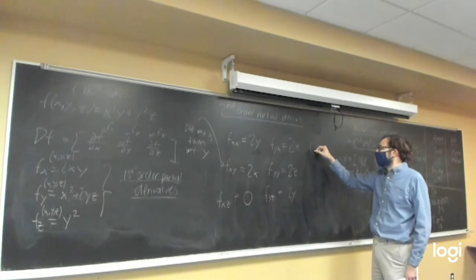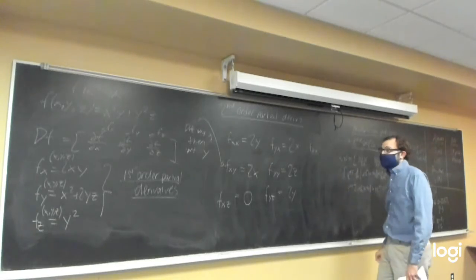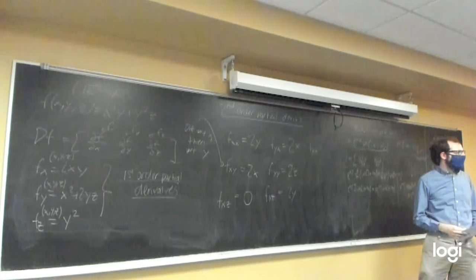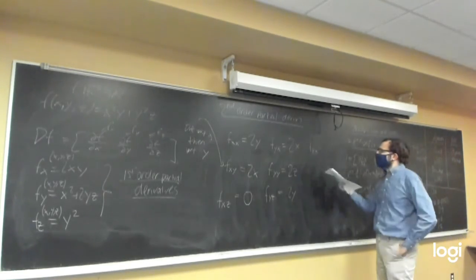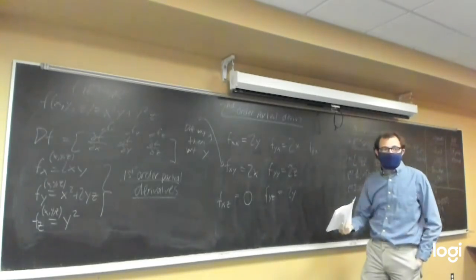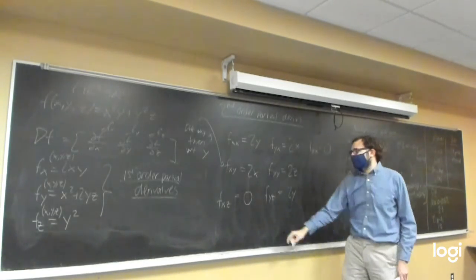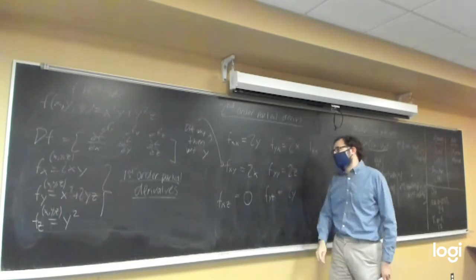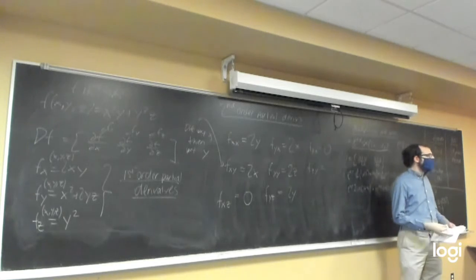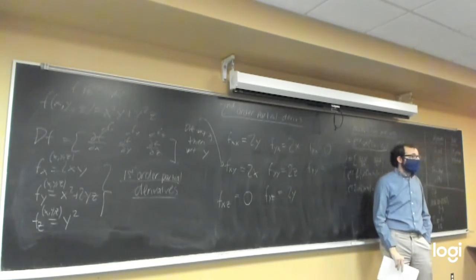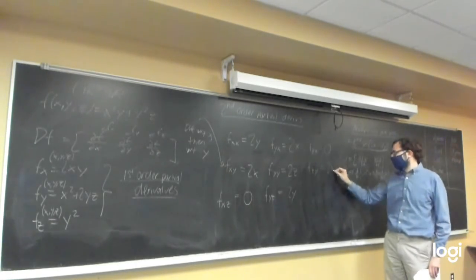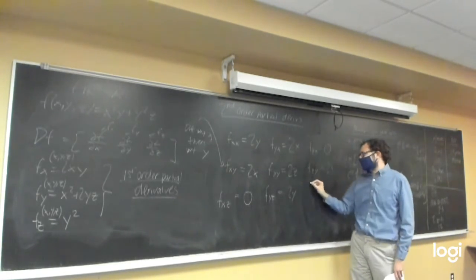And finally, we'll take our second order partial derivatives by taking partial derivatives of f sub z. What would we get if we took f sub zx, differentiating f sub z with respect to x? 0. Oh, yeah, that's the same thing we got here for f sub xz. That's interesting. How about f sub zy? I got 2y. Oh, hey, that's the same as f sub yz. That's interesting.